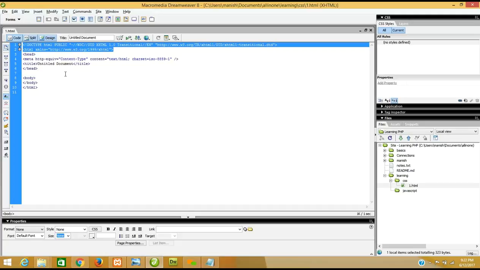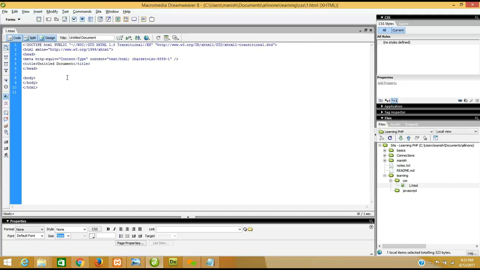The newer version of Dreamweaver directly creates the HTML5 version, but here in the old Dreamweaver, it creates HTML4. So don't worry about the HTML version. Right now we want to learn the CSS part, so that's the reason I am okay with HTML4. But when I do something related to the HTML5 version, I will show you what changes we need to make. So now this is a new file I created. I will now be doing some CSS coding here.